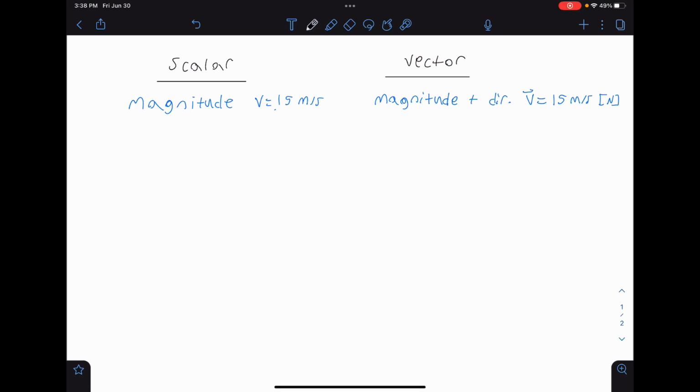Okay, so that's the difference between speed and velocity. So speed is a scalar, and velocity is a vector. So now the difference between distance and displacement. Well, you can probably infer that distance is a scalar quantity, and we denote that with d, and that displacement is a vector quantity. So we're going to put a little arrow up there.